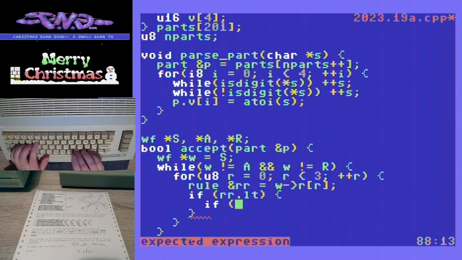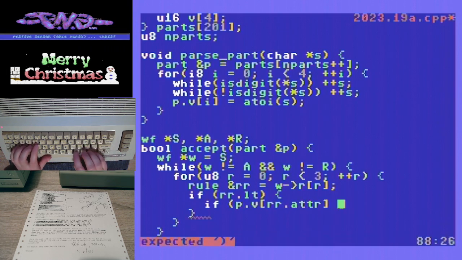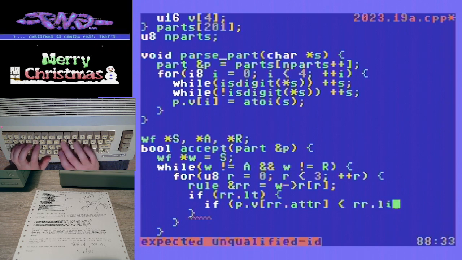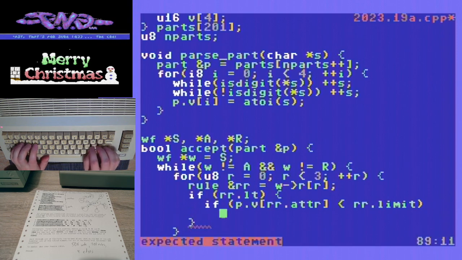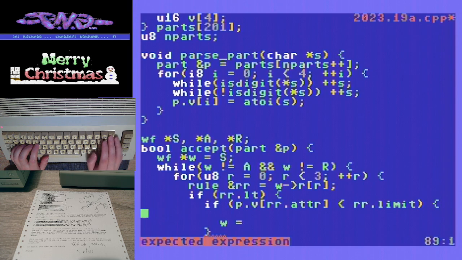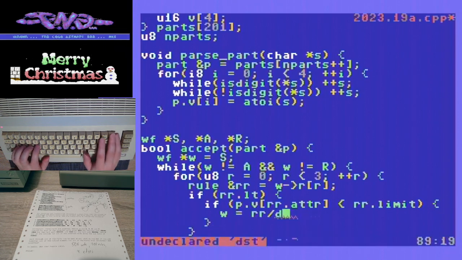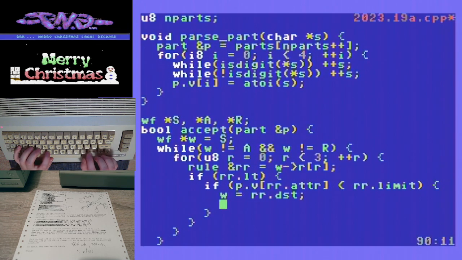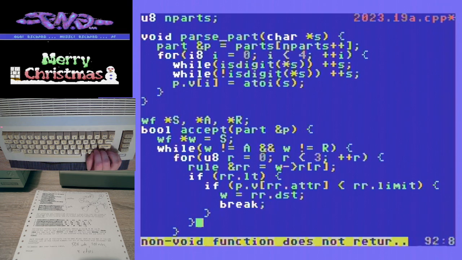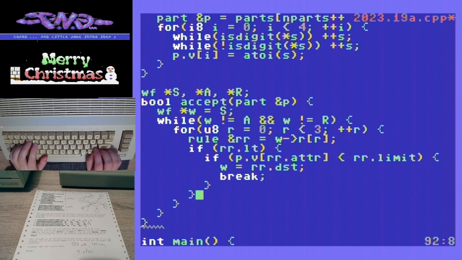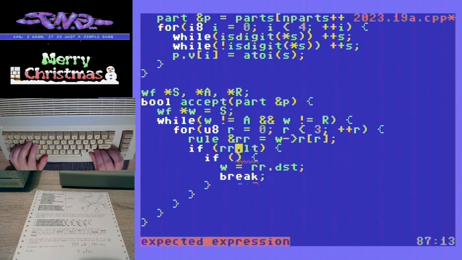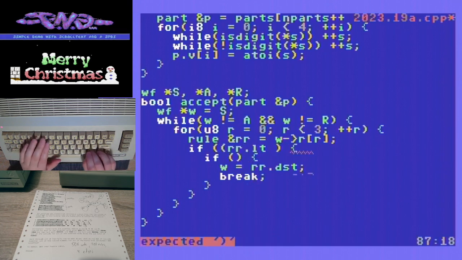Less than. If key value rule attribute is smaller than limit, we go to the rule's destination, and then we break doing this rule. Can I make this a 1?